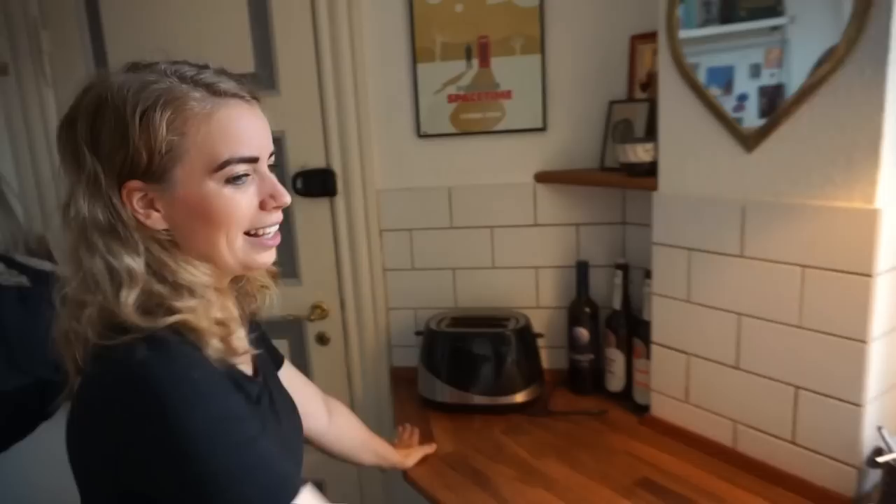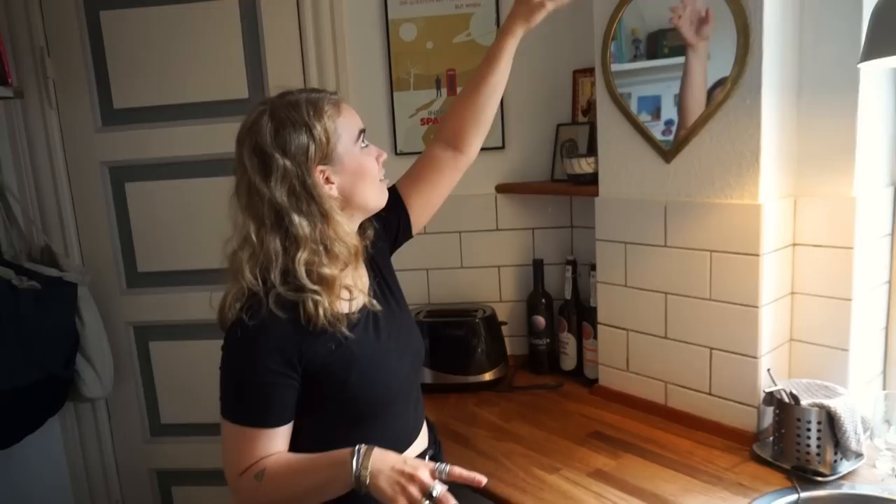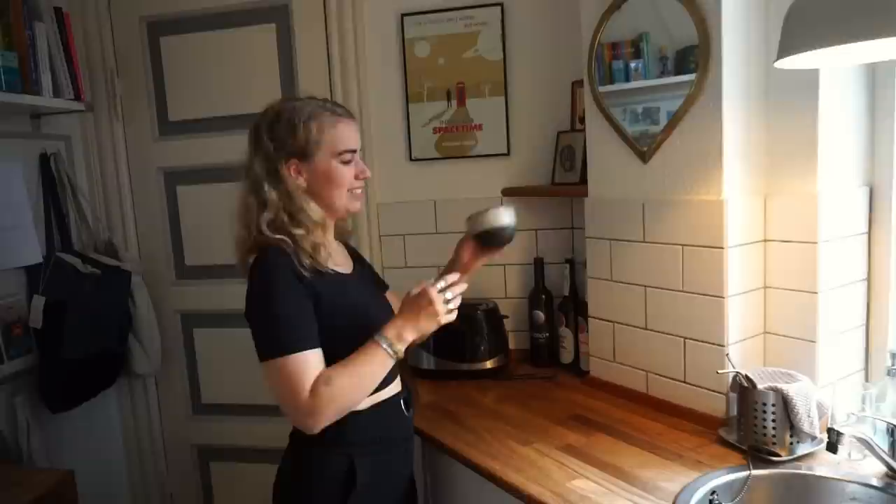Here we have our dishcloths and a basket for dirty ones as well. The countertop is so large and there's just so much space — I love that. This is Jens's toaster, and then I have some kombucha chili. I've put up these pictures and a mirror here, which I really like, plus some small bits and bobs. This is an all-ceramic bowl that I have — it's secondhand as well.